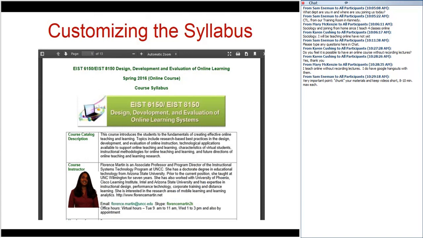You don't have to feel that you have to do the same lecture that you're doing in class. What I do is a quick summary and overview, also bringing in other things that typically they don't get from readings and other resources. That's what I usually do in my e-lesson. Customizing the syllabus helps. Add color to it, put pictures in there, make it different, make it stand out so that they know that it is your syllabus. That is very important. I already mentioned response time, so I'm going to skip that.